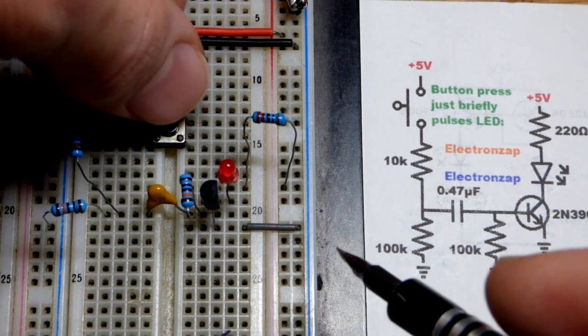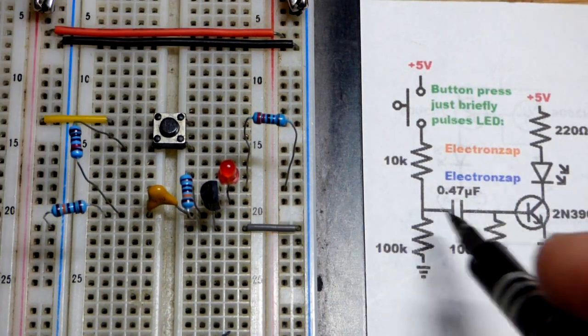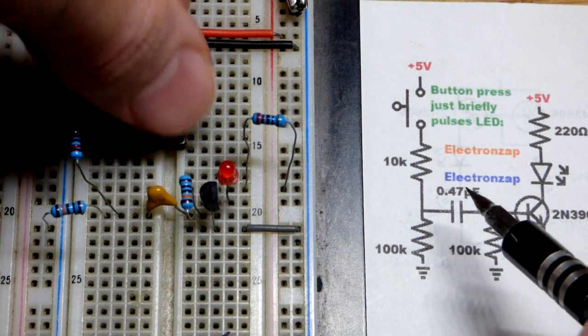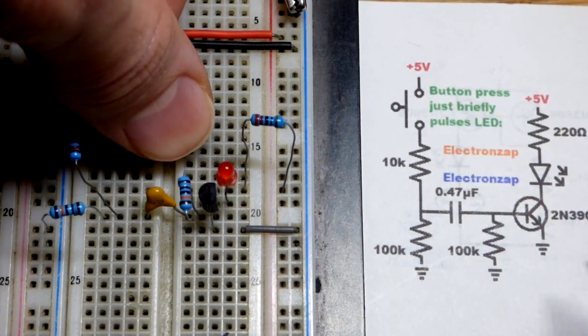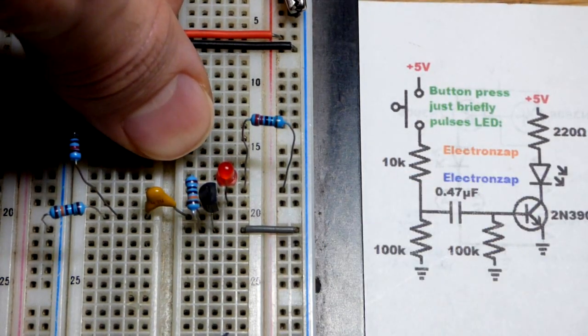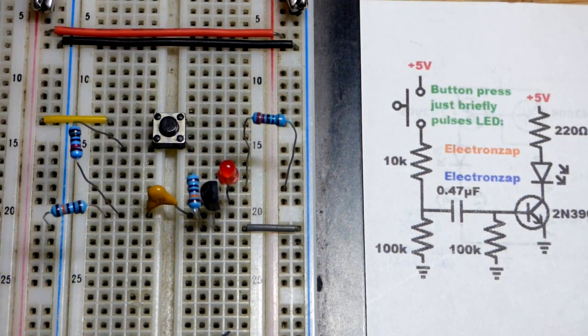Every time you see the LED flash and release the button, current's going in opposite directions. It cannot keep going in the same direction right there, and that's what we're taking advantage of right there, that property of capacitors, basic property.